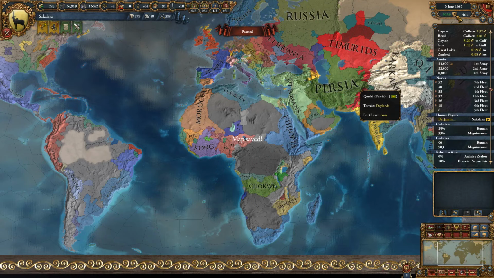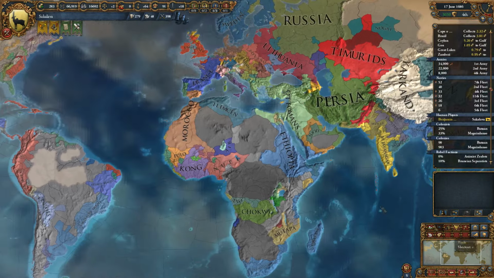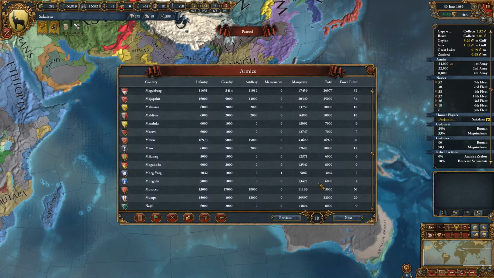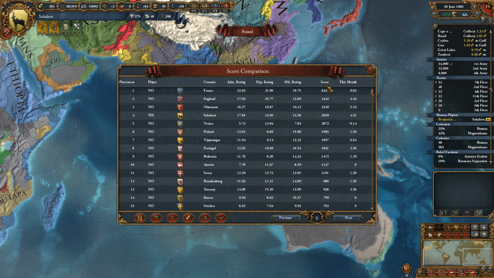Now, we are currently sitting as the fourth most powerful nation in the world. Diplomatically, we are definitely orders of magnitude ahead of most people. Actually, I don't know if that's technically accurate. Now, these are armies. Let's go back to country and score comparison. So, France is over double us.